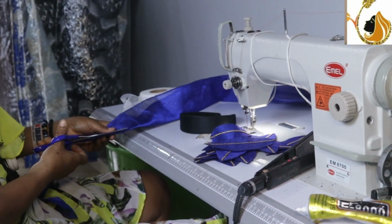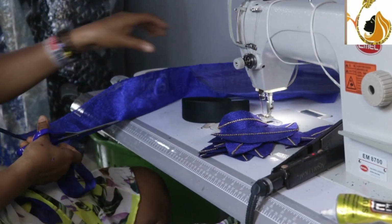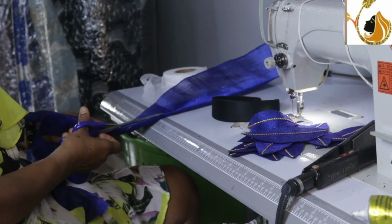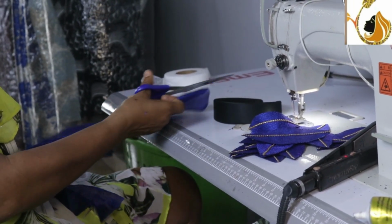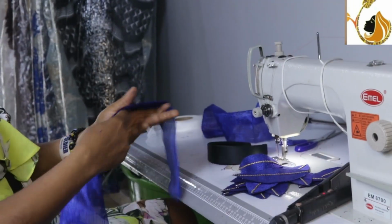Okay, so what you choose to do is your choice. And even if you are not going to wrap using Ashoke, you can also use your bias, that is your sweet bias. You can use the one that is glittering, or you can use the plain one.